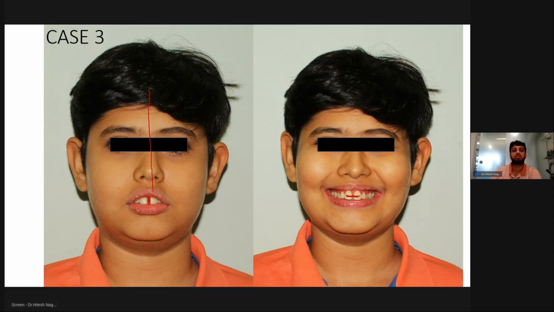I would see the symmetry of it. Minor asymmetry, which is absolutely normal within normal range. I see that the patient's chin is fairly bulky. Okay, there are no major concerns for me when I look at the patient's face.